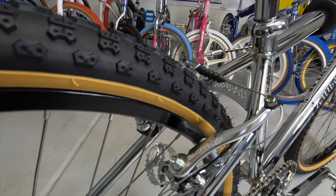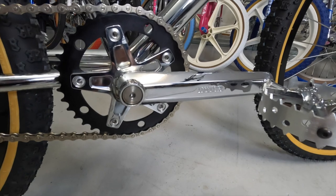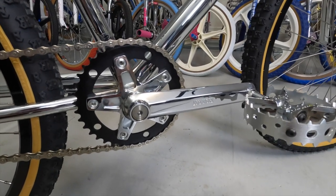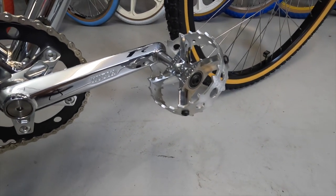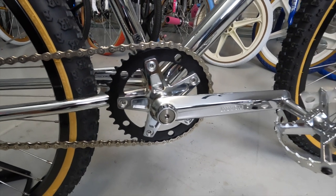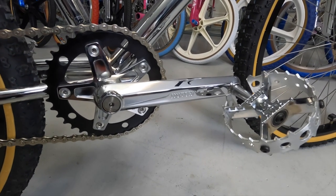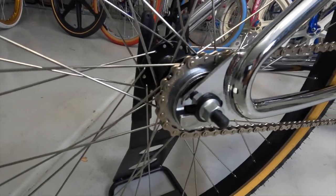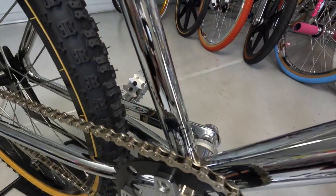Out back, we have the Dicomp MX2 V brakes with a little diced brake cable end cap. Now here is where the money's at. These are Hutch AeroSpeed three-piece cranks — if you know anything about them or find them for sale, the crank arms alone are about $2,000. The Hutch bear trap pedals run for about $1,000, and that's even if you can find them. These are in perfect condition. The Hutch spider I've seen go for about $500. So that is $3,500 in a crank set, which is absolutely insane — not a single scratch, scuff, or mark on them. You move back to this beautiful loop tail, with the black washer on the other side of the nut. Just a gorgeous bike. The chrome on this is perfect.